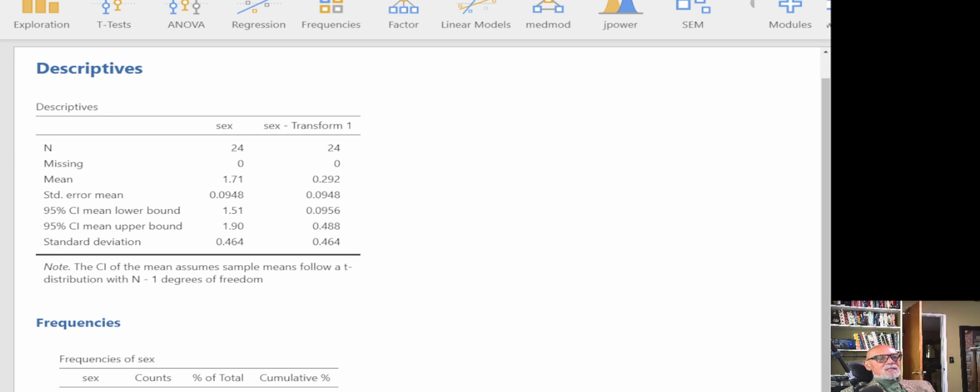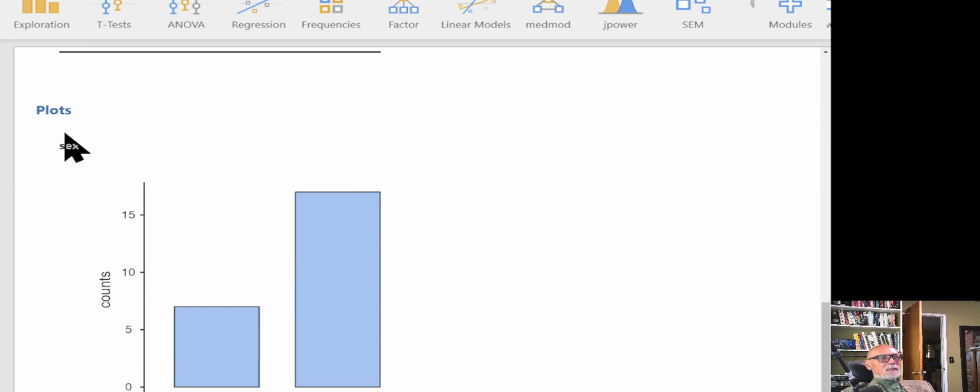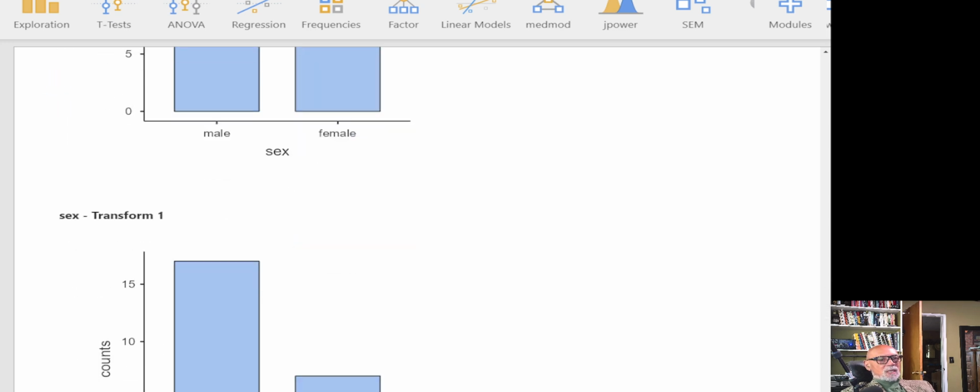We had 17 zeros, and that means 17 women based on our original variable and 7 men. And again, we see that this 29.2 is the same as the mean for the dummy variable. And here is a plot that shows us a visual of the breakdown between males and females and zeros and ones.